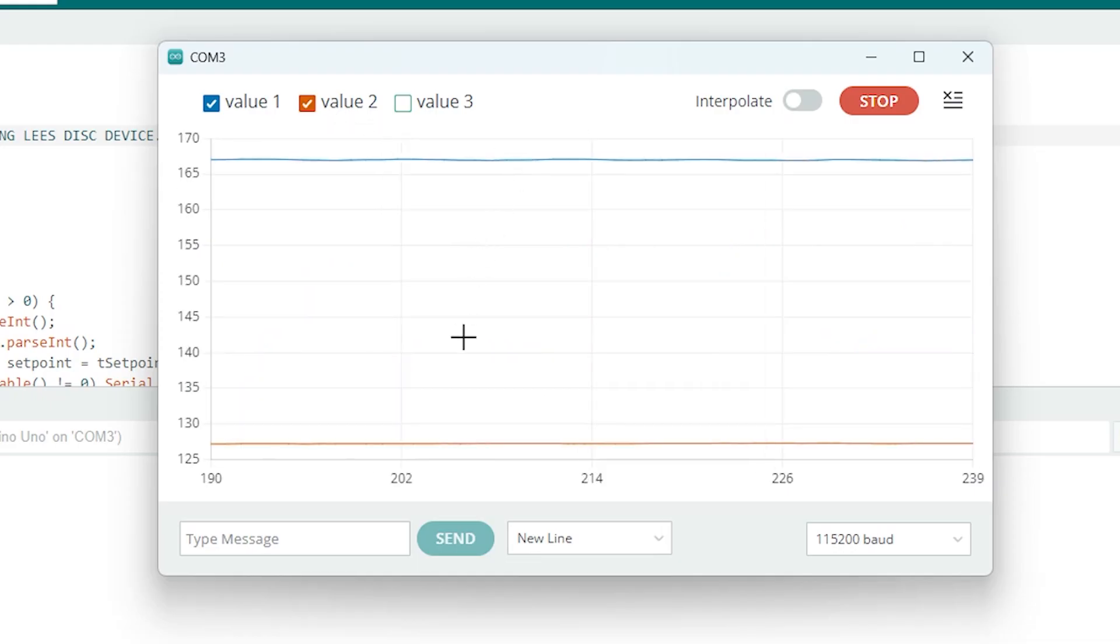The steady state difference between the top brass disk and the bottom brass disk, or the delta T across the piece of ceramic, is 40 degrees Celsius. This number is going to be used in the calculations for finding that final coefficient of thermal conductivity.